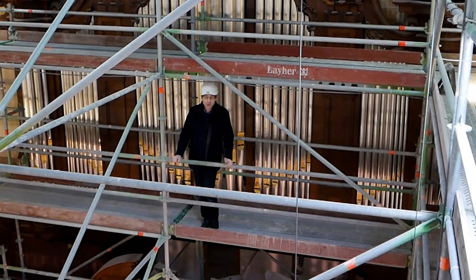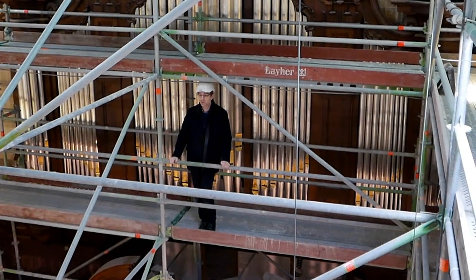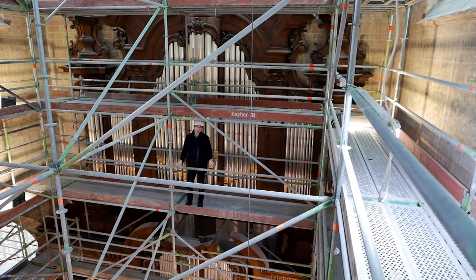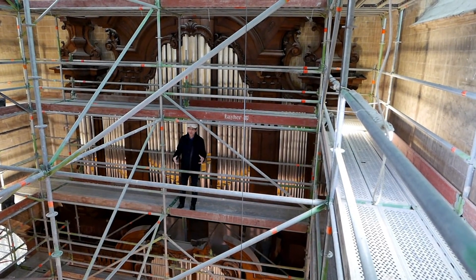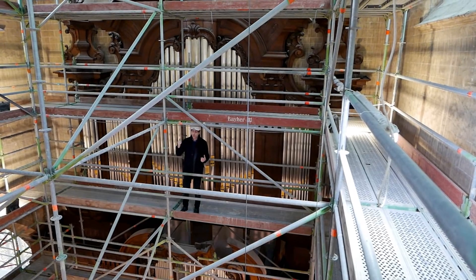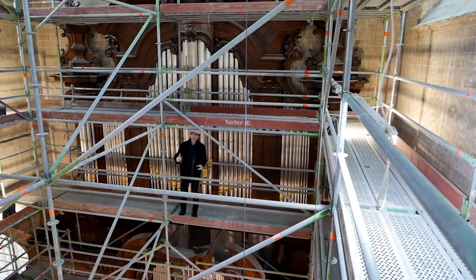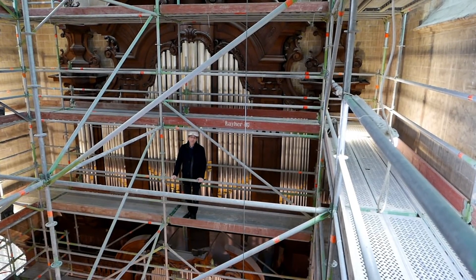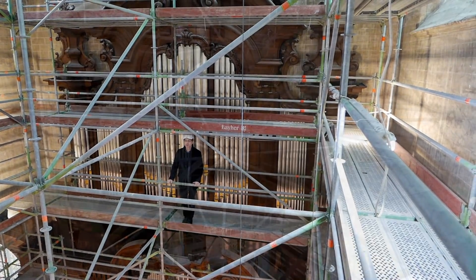What's up everybody! I'm super excited to welcome you here in this 13th, 14th century magnificent church in front of this big organ. I'm going to tell you in a minute exactly why I'm standing here on the scaffolding and what my relationship is with this instrument. But first, join me on our way up to the top of this organ, 25 meters above the floor, because there are some very beautiful baroque instruments to see.